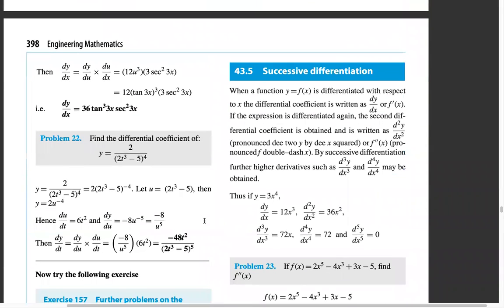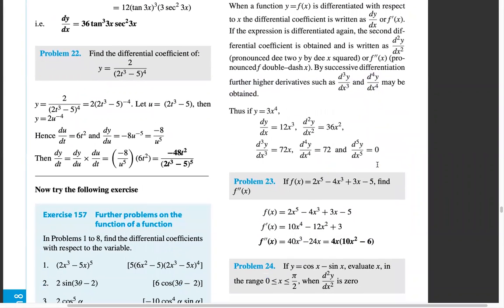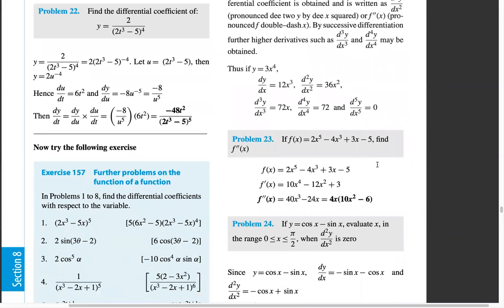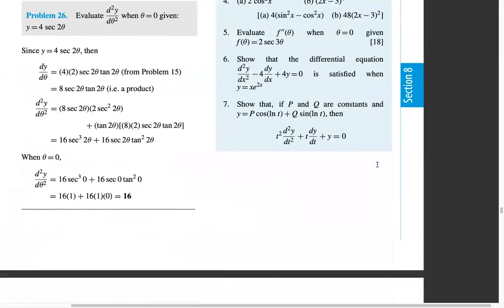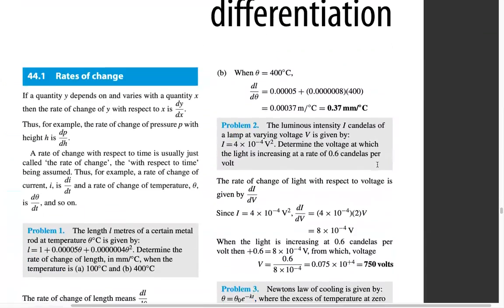And then you might want to do differentiation several times. You might want to differentiate once, or you might have to differentiate 2 or 3 times. Each time you differentiate, you apply the differential operator again and again to get another gradient function, what we call the second derivative or the third derivative or the fourth derivative. That's what these things are. There's a fourth derivative with respect to x here. And these things have uses in engineering, okay? Which you will do when you start your engineering courses, right? But the techniques of differentiation is what we want to talk about next. And then we'll talk about the applications.